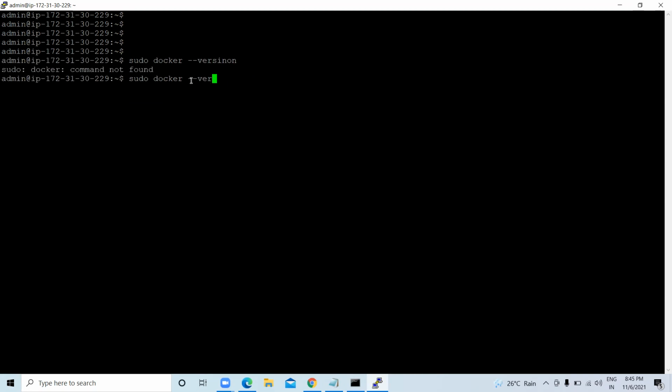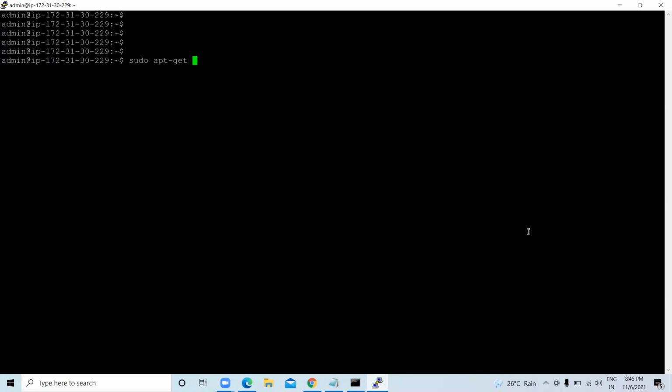Now install docker. Yeah, not installed. Now go and install the docker. So sudo apt-get install. These Debian and Ubuntu commands are the same.